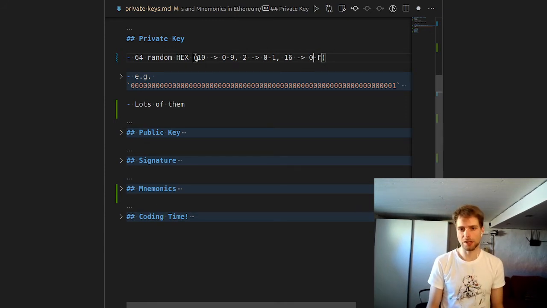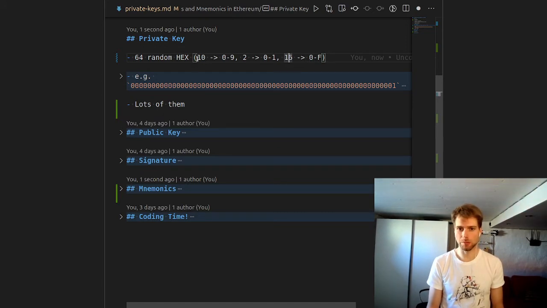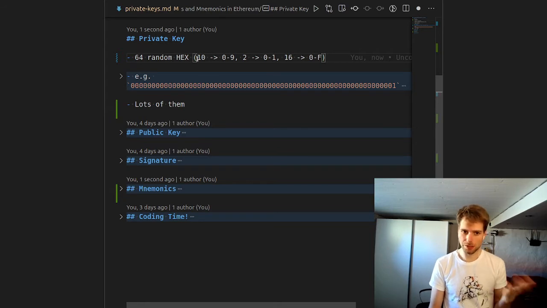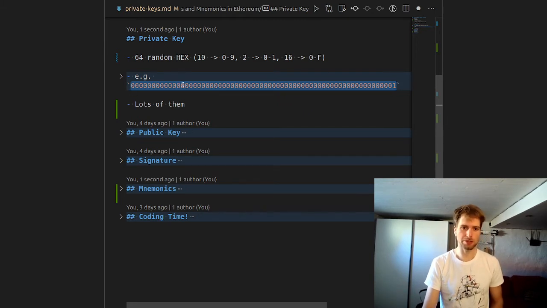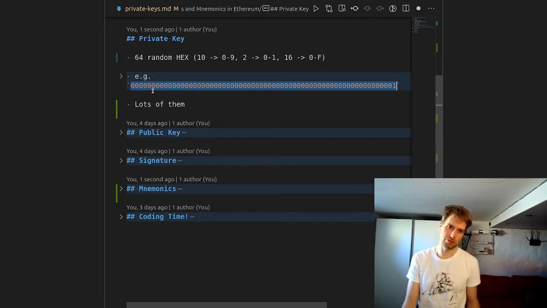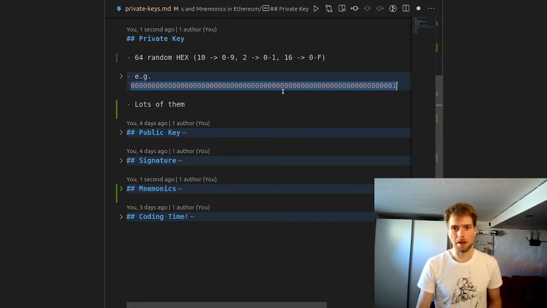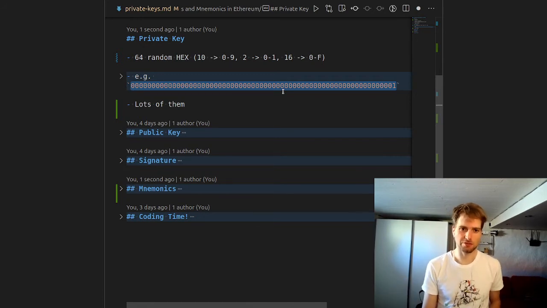So there are different reasons why we would use 16-based math other than 10. One of the reasons here is that it's just more concise. So if this is a 16-based number, this example of a private key, then it takes much smaller space. So for a human, it's easier to copy and stuff like that. You can imagine it would take less memory if it would be stored as a string as opposed to a 10-based number. But numbers are of course stored in binary system in the end anyway.